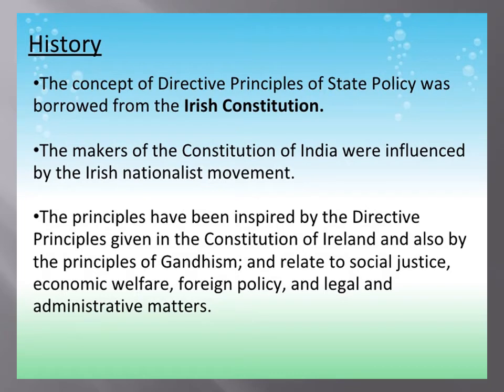Now, you may want to ask about the history of directive principles of state policy. The concept of this DPSP. DPSP is the short form of Directive Principles of State Policy. The concept of Directive Principles of State Policy was borrowed from the Irish Constitution. The makers of our Constitution of India were influenced by the Irish nationalist movement. The principles have been inspired by the directive principles given in the Constitution of Ireland and also by the principles of Gandhi, and relate to social justice, economic welfare, foreign policy and legal and administrative matters.